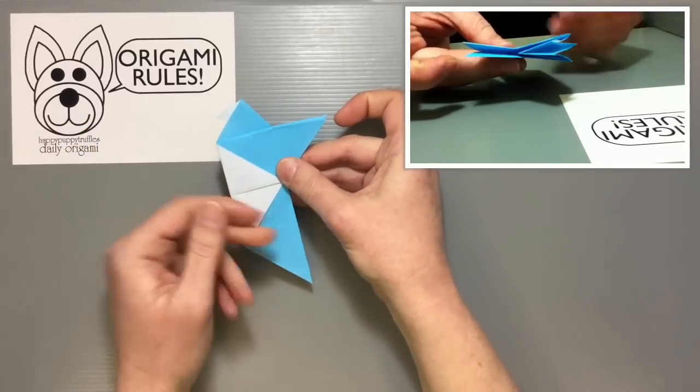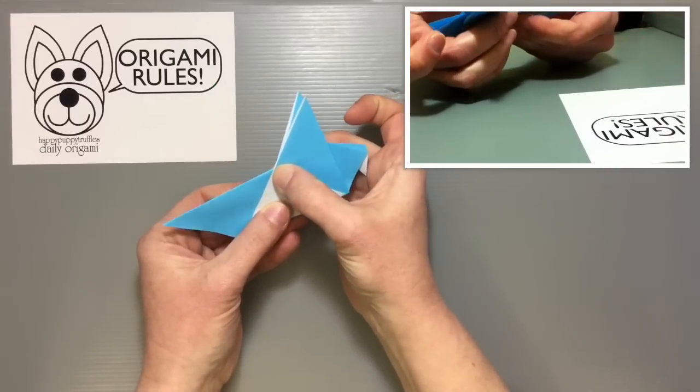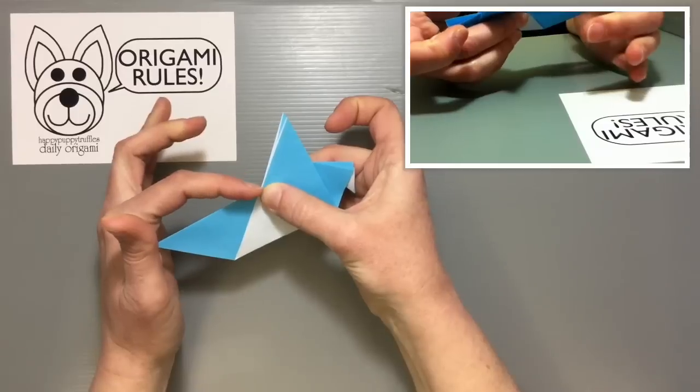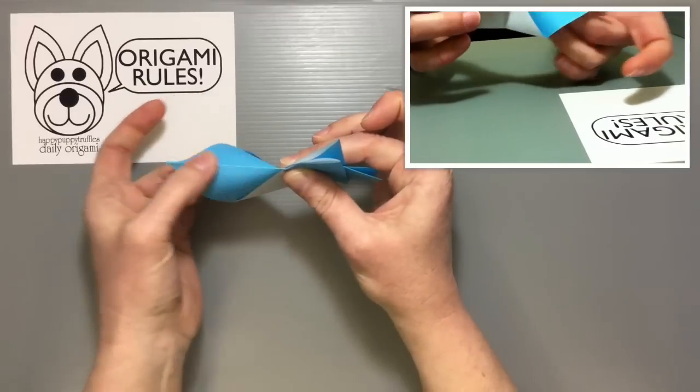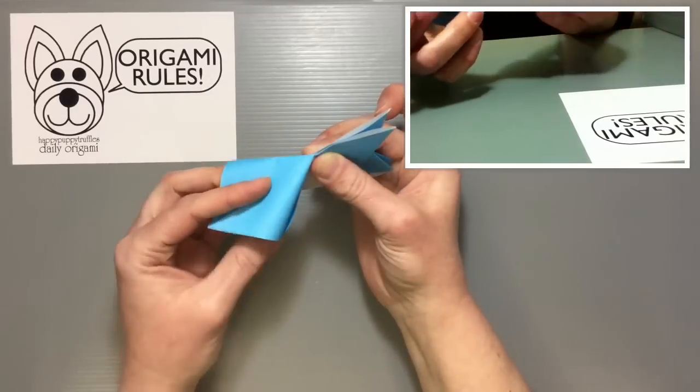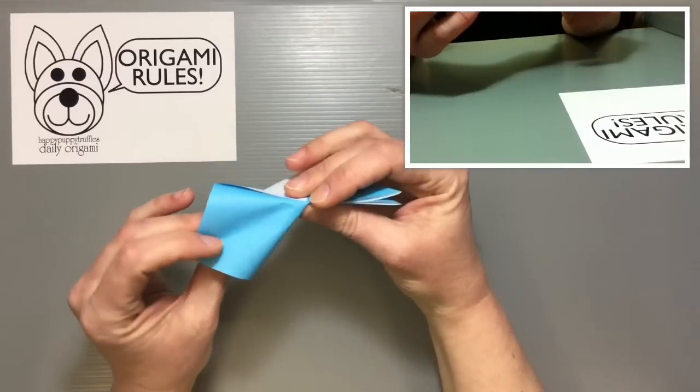Now we're going to do a similar kind of fold for the tail. Just turn it over here for a second and pinch in the same kind of fashion right here. I want to create a crease that starts right here. So we're taking this mountain crease that you see right here, and I'm going to push down on it and reverse it at the bottom so that I can make a valley crease.